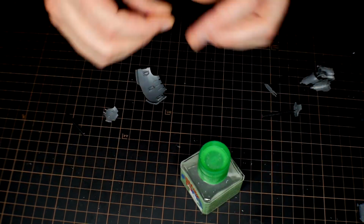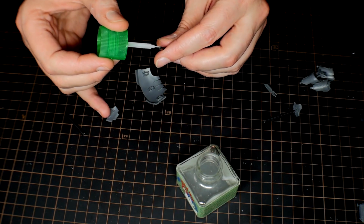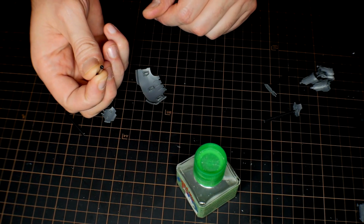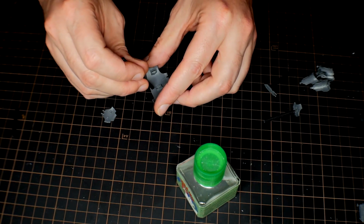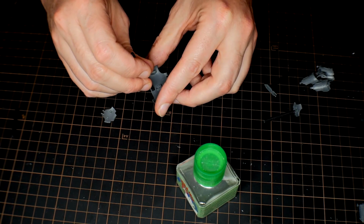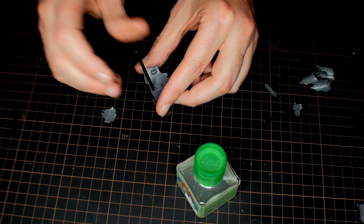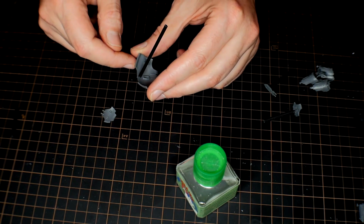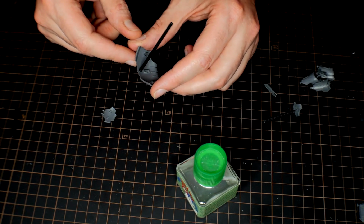So on this, it's so freaking simple, guys. You just put a dollop of the glue on the end there. Just let it set for a second or two. One one-thousand, two one-thousand, three one-thousand. You just want to kind of get it soft. Now you do want to make sure to put this someplace where you're going to be able to get some nippers to it. A lot of times you'll just be able to snap this off. But by using styrene to styrene, it's going to bond those two together. And then once it cures, it's never going to come off. So now we have literally in a couple seconds created a handle.